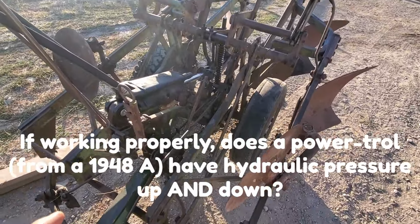Now, if I want to switch sides from that side to this side, I pull this lever forward, and what that does is it allows this little action right here. When I pull this forward, it lays this bar down on this cog, and when it comes back, this will cause this to spin, and it will unlatch this side and relatch that side. So let's watch. I'll pull this forward. Okay, go!